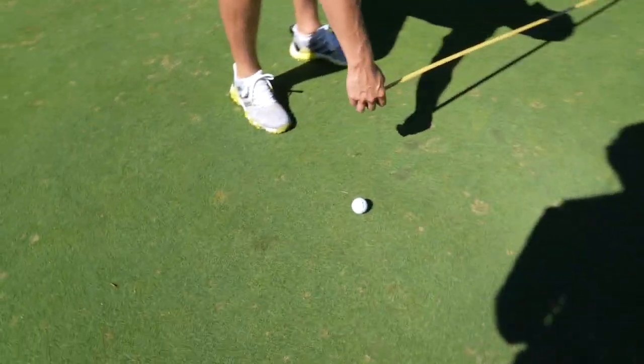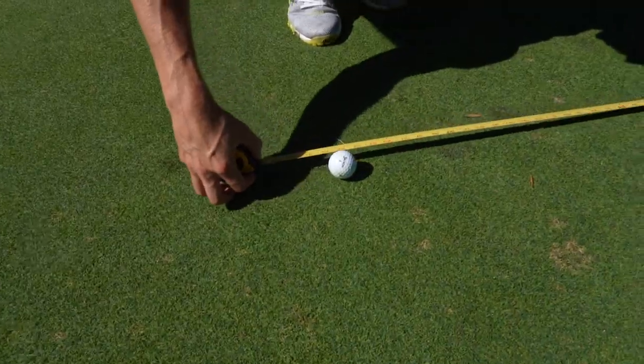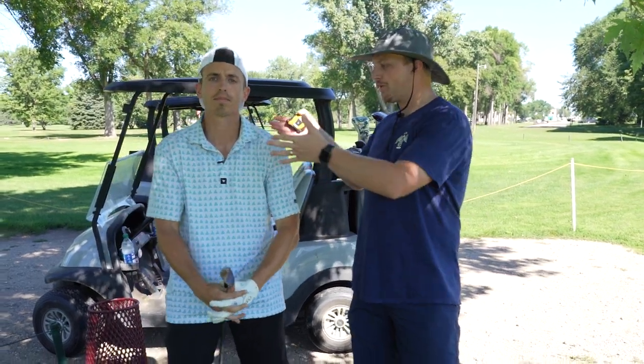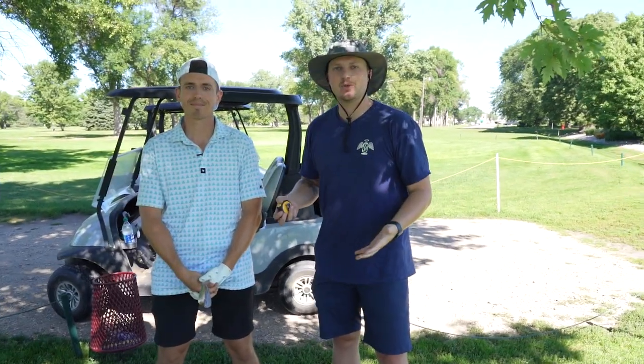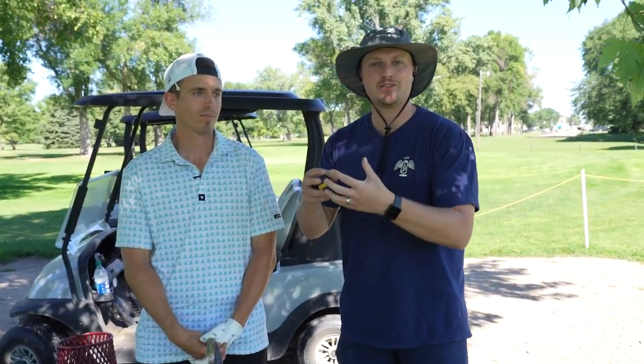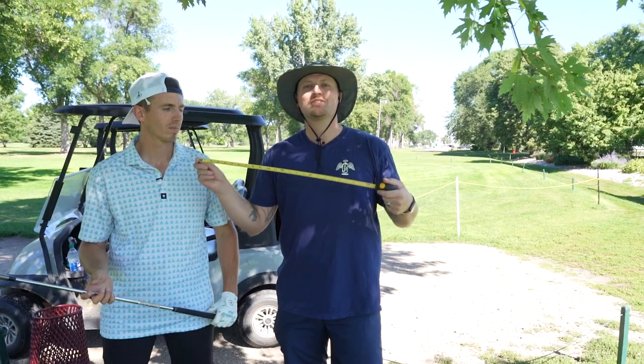Seven, eight, nine. Gimme, baby. Today, we're gonna teach you a game that's perfect for playing with your golf buddy that you go out with every single weekend. It's a game that we invented. Well, it's a game that we kind of tweaked from a different game that already existed. It's called tape measure golf.